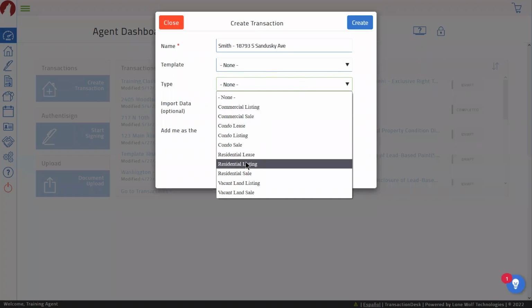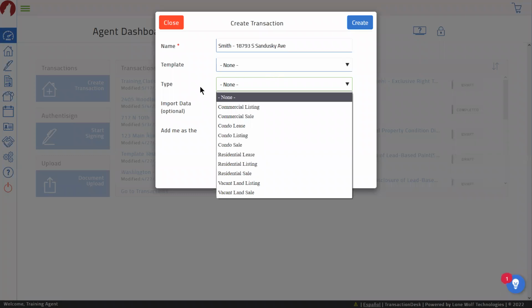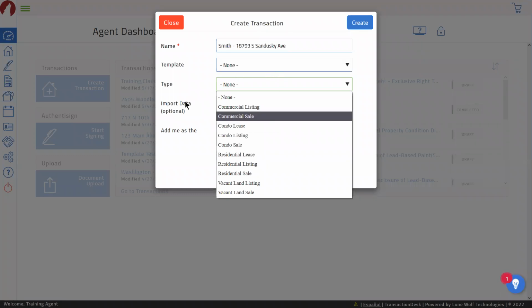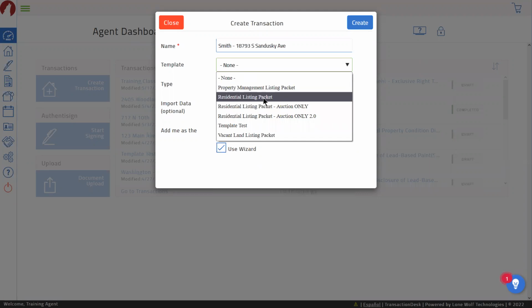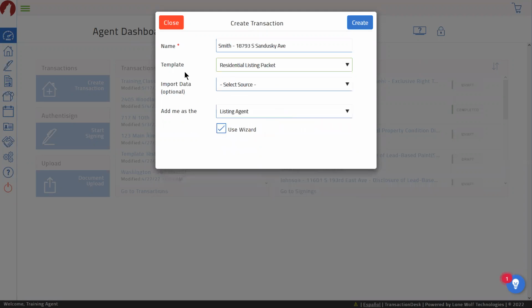And then that way you don't even have to choose a type because choosing the template will automatically set the type. And just as an example of that, I have a residential listing packet, and it just automatically removes that type section because it's going to know that this is actually a residential listing by default.